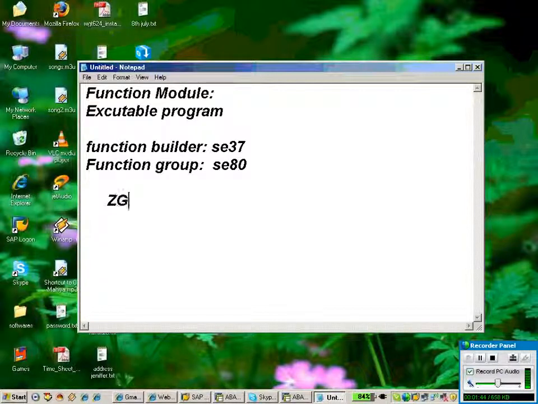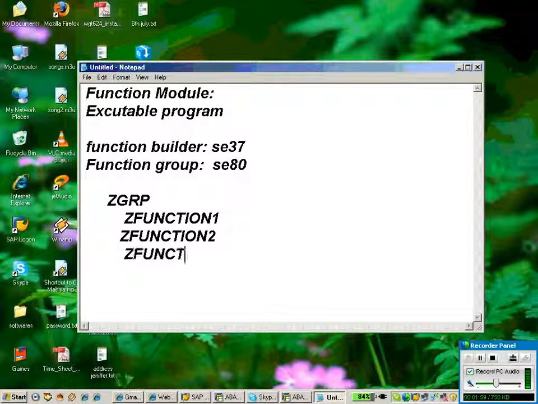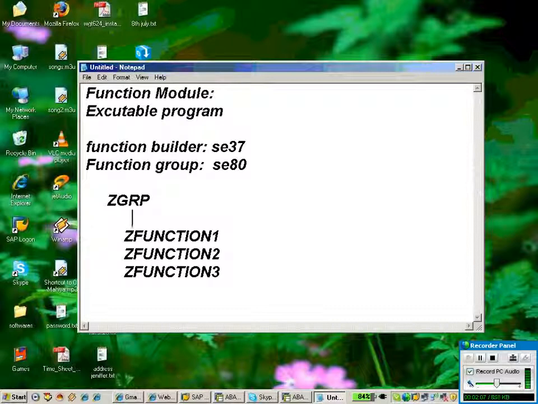Now assume I have a function group, ZGRP. Inside this I have a function 1, a function 2, and some other function, Z function 3. These function groups can also have some shared data, some shared includes.